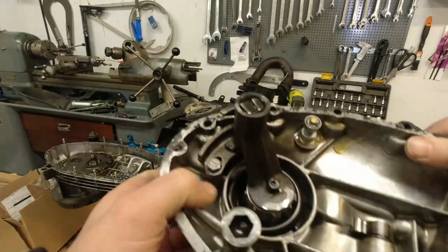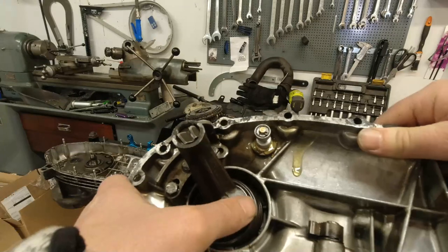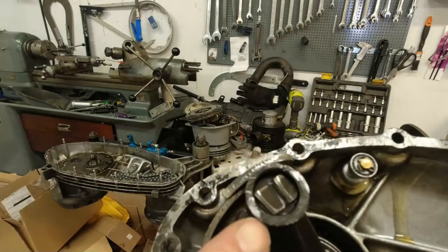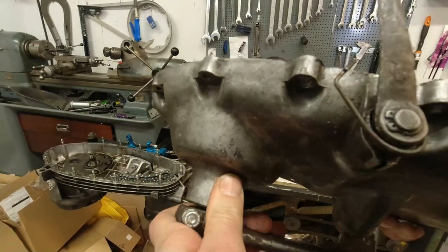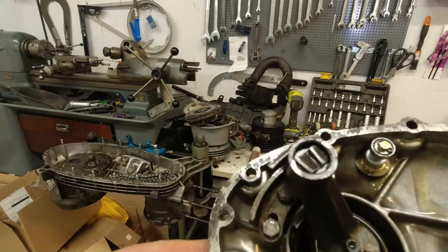And as you can see, this one as well has been grinding away on the clutch there. And this part here, the tolerances are so small. This is really sloppy, by the way. You can actually pull the shaft and push the shaft. It's been shimmed terribly or got really sloppy over the years.